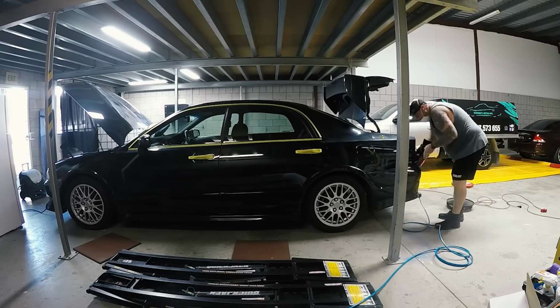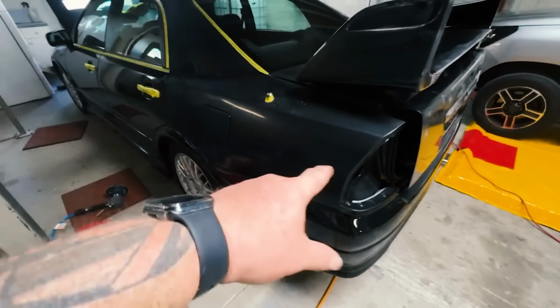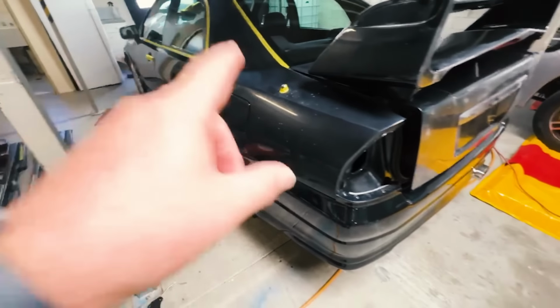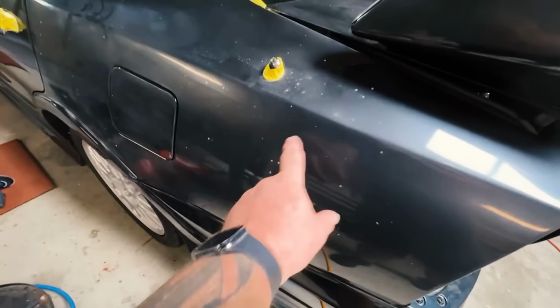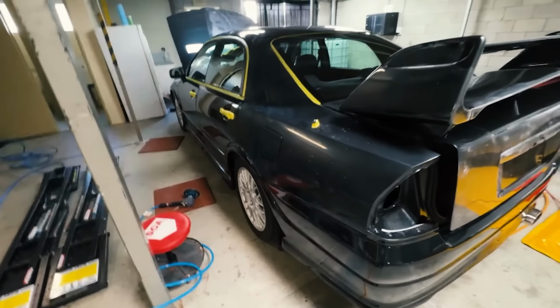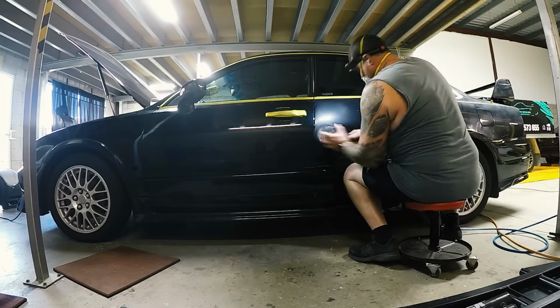Quick update, mate. So I've worked myself around the boot lid and onto the passenger side now with 2000 grit. So obviously you can see the things I've still got to do, which is fine. We'll sort that out. So I've basically got the 2 doors, the front guard, the roof to do with 2000, and then obviously down the bottom of the doors I haven't done yet, and then the bumpers.